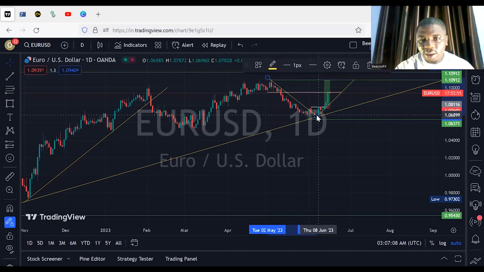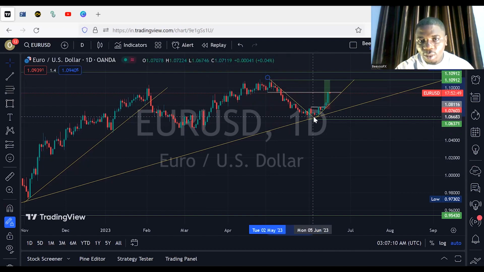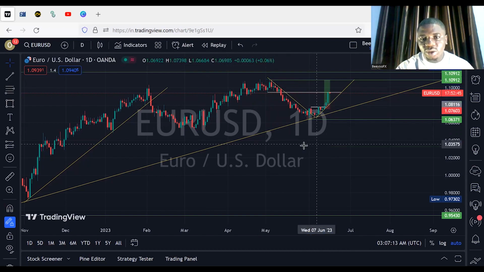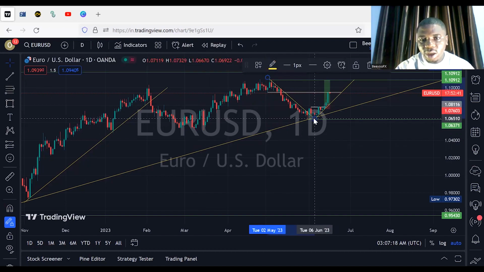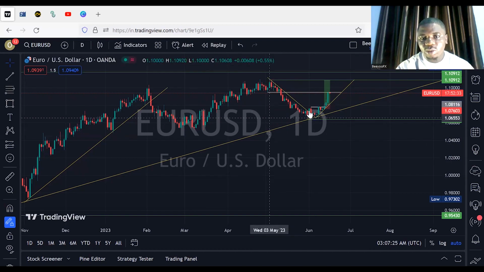Then let's see. As you can see now, the first indication here that the market is breaking out for a buy is what? See that strong, significant, engulfing candle over there. So you can see at this place, this is a strong significant candle. This is the first indication that the market is breaking away from what? From the short-term selling to what?